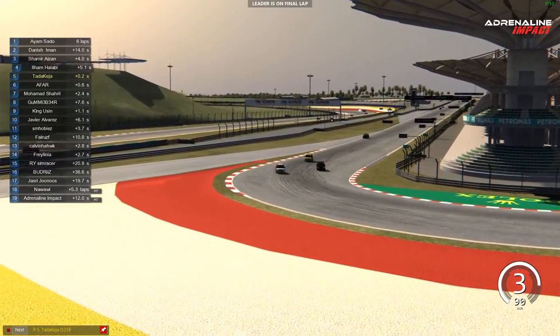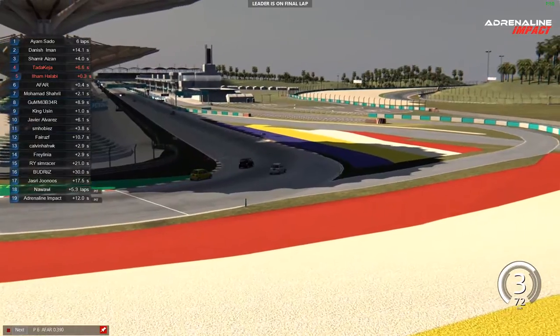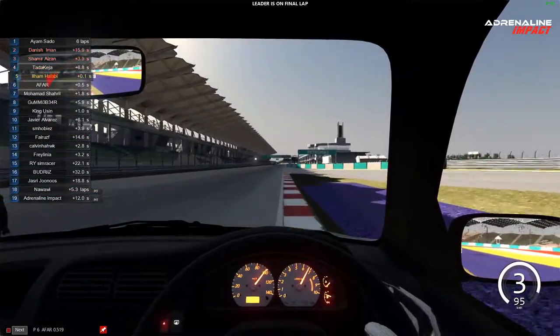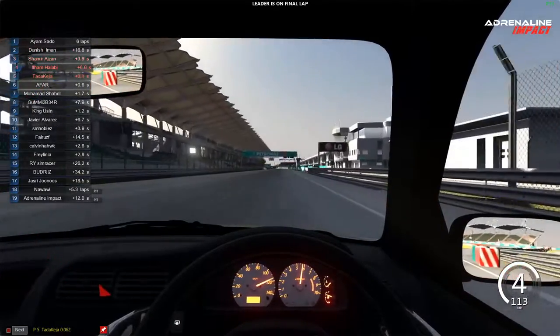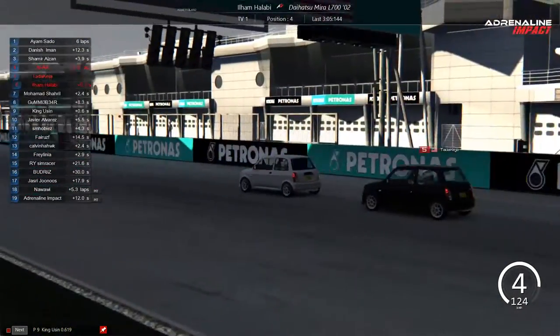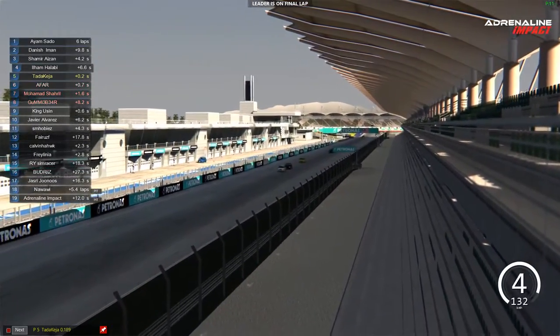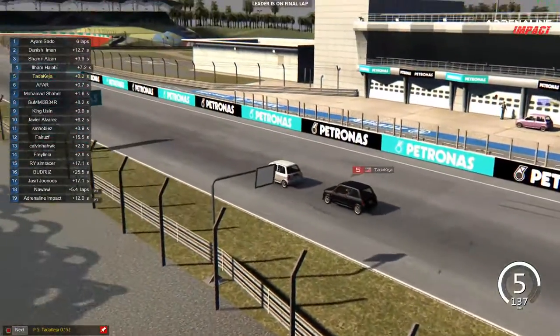Hard under the brakes, and it looks like Tabu Arshad's just about able to keep the car on the inside line. He keeps the car so far on the inside, he just about underwrites the Rolex name there on the runoff area. But unfortunately that was not enough. He's unable to keep Ilham Labi behind him. But of course now he has the speed advantage down the back straight. He has the slipstream, he's going to come into the braking zone there.